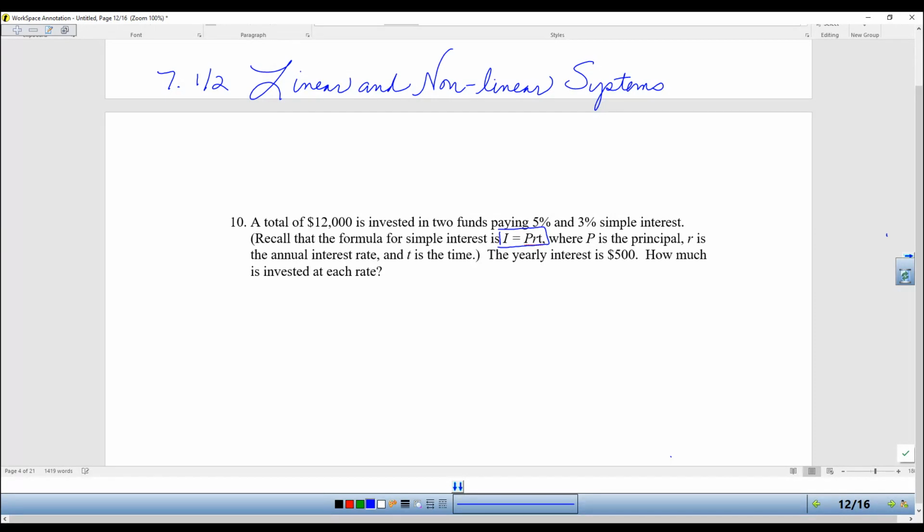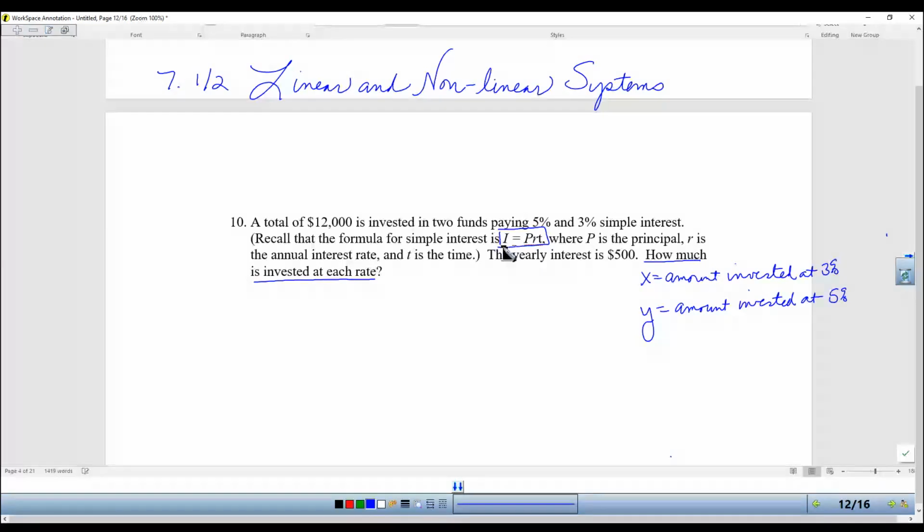So a really good strategy for starting a problem is actually looking at the end sentence to decide what your variables are going to be. So let's say that X is the amount invested at 3%, and Y is the amount invested at 5%. I know that seems very middle schoolish to take the time to do that, but sometimes you need that just to figure out what you're going to do next.